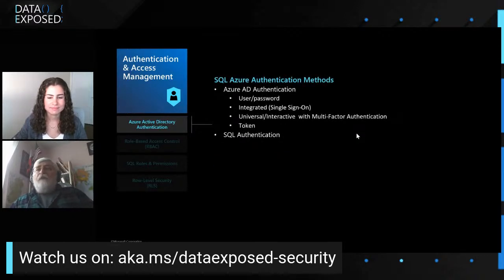From the authentication methods that we support for SQL Azure, there are several of them. And the main is the user password, where you provide the user credential and password. For the applications, this password must be hard-coded. There's the integrated or single sign-on authentication that is possible when we provide the federation between Active Directory and Azure Active Directory using Windows authentication. There's another method called universal or interactive with multi-factor authentication.